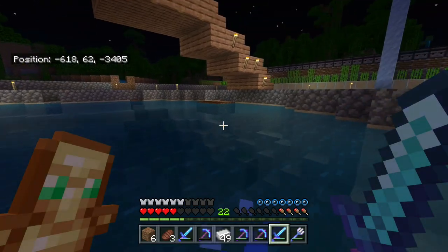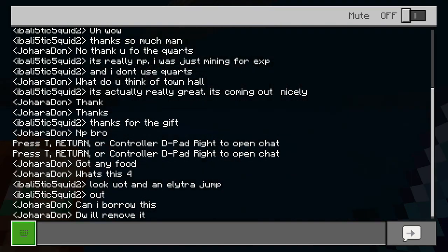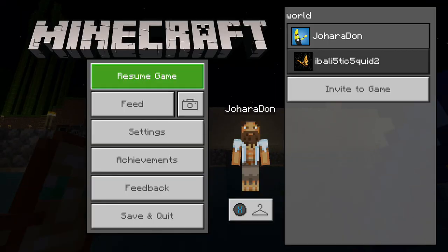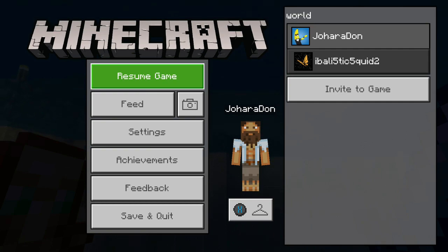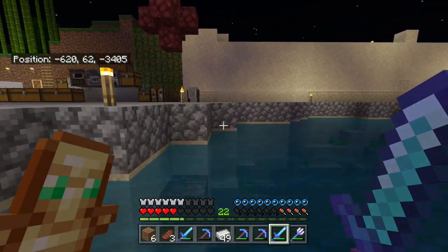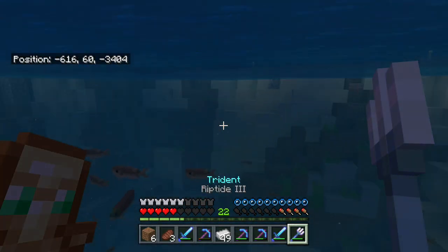Right, so I'm basically at, where are we? I'll show you. Okay, I'm at someone else's base basically. Let's show you his name. There we go. I don't know, I always crucify names. But anyway, yeah, the Riptide glitch slash bug.